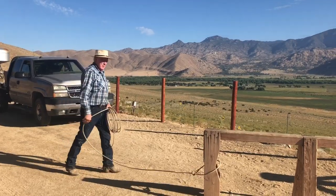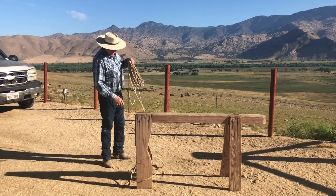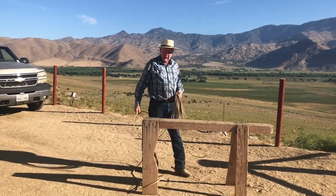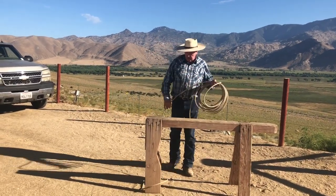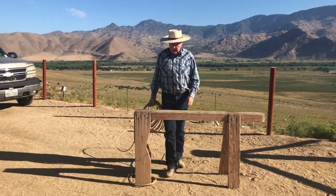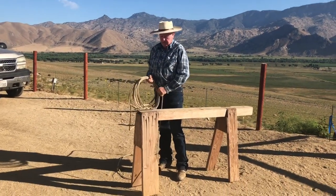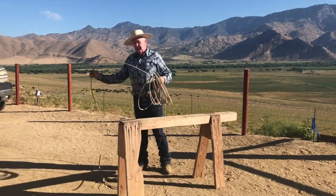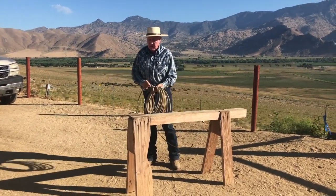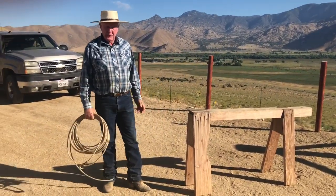Something to remember is that the people you're roping with are not looking at the calves — they're watching you. If you're a dink, they're going to treat you like you have the plague. It's like they say about horses: train them at home. In other words, get your skills down. It's blatantly obvious when you go in the corral whether you're green or not. Guys that are good hands don't mind a green rider in there, but they wouldn't want a stupid one either. So pay attention, use your head, and don't lose your brain. Have fun, thank you.